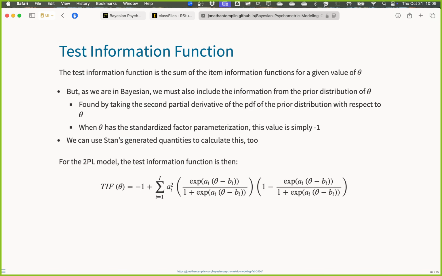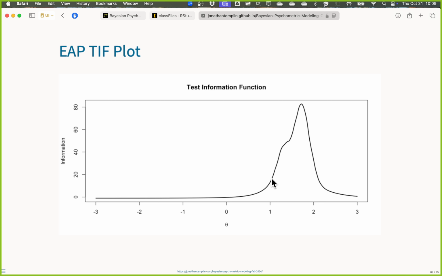We often look at test information, and again, a non-Bayesian version of test information, like 1 over the square root of that is our conditional standard error of measurement for theta, right? And so conditional standard error of measurement for theta, that's more on the theta metric that you're used to seeing, right? So if we were to talk about what a good information is, we could sort of backtrack it and say, what's 1 over the square root of it?